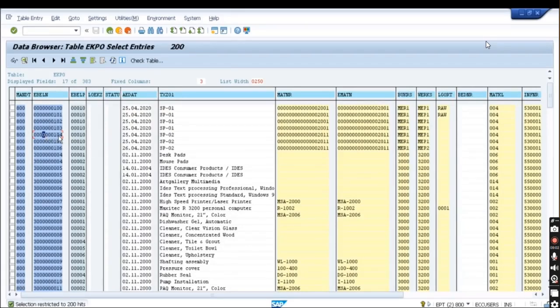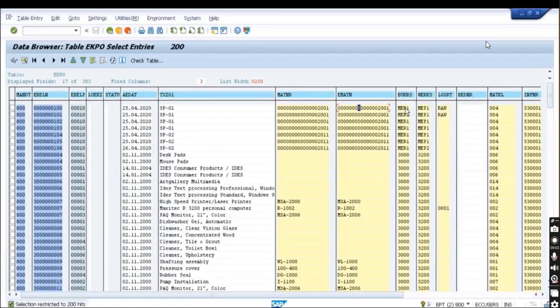But suppose you have to search the data based upon the material number, and this EMATN field, or BUKRS, these three fields. On the primary index, it is fine. If you have to search, the system will be fast, because the index has been created. But for these fields, which are non-key fields, an index is not there.